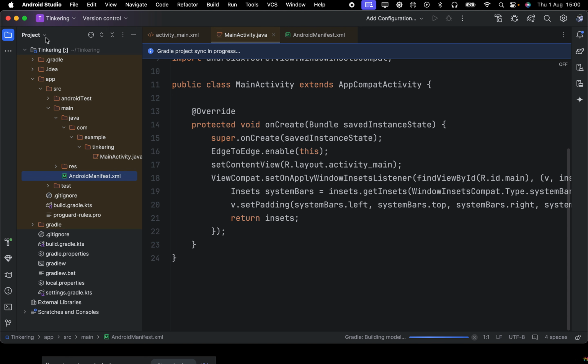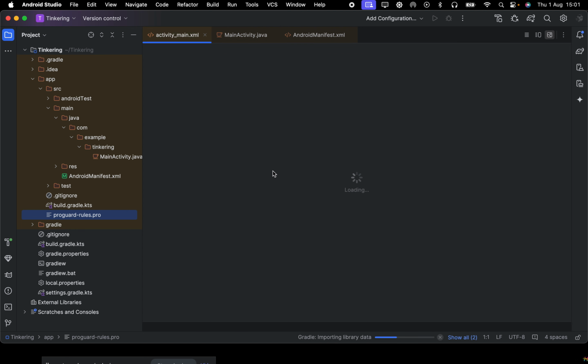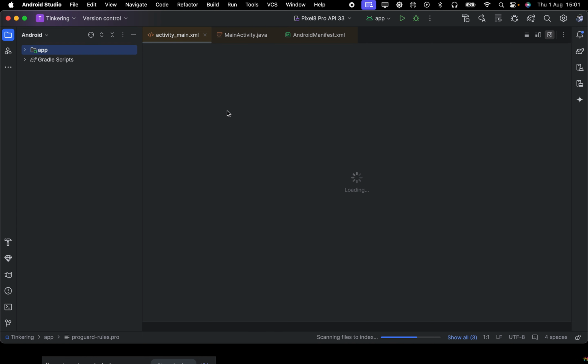This project window that you can see here is normally called the hierarchy, where you normally design your user interface. We normally have the palette where you select your views, where you select the different things that you want to add to your app. That is what we call the palette.